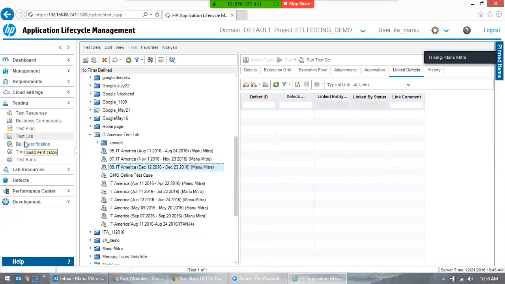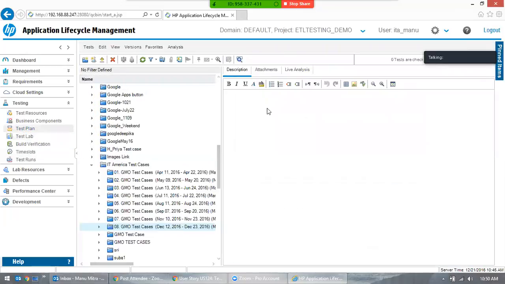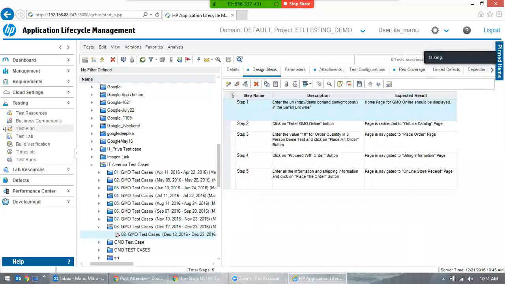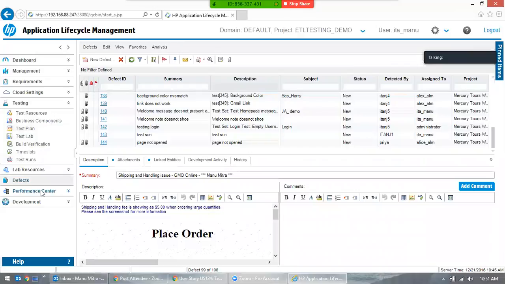Technically, if you ask me, there is no need for these things here. They just added them to confuse. All these things are not required. One or two steps would be good. So that's the three ways: one is from the defects module, the other is the test lab module, and the other is when you're executing the test case. There are three ways to open a defect.